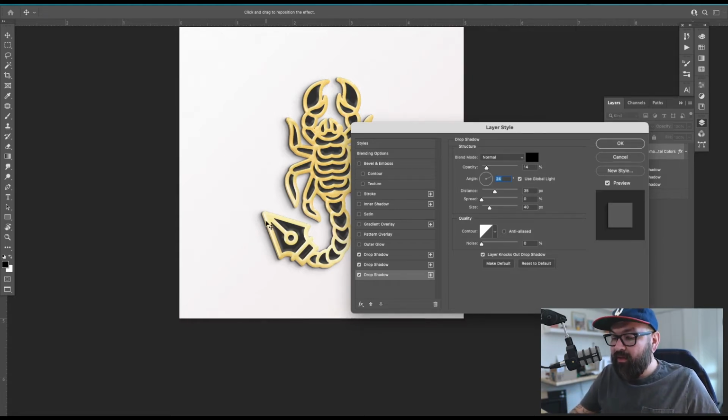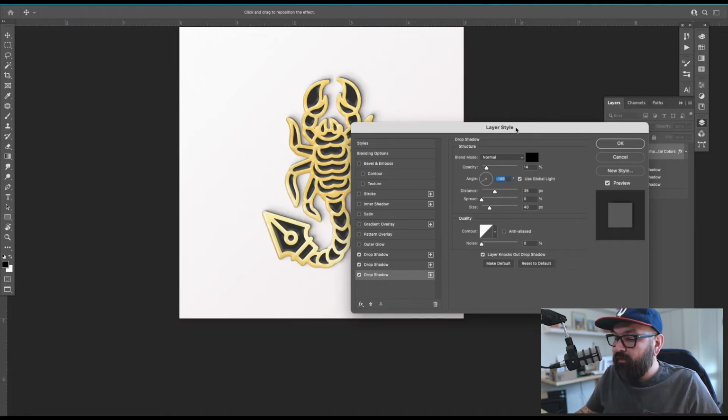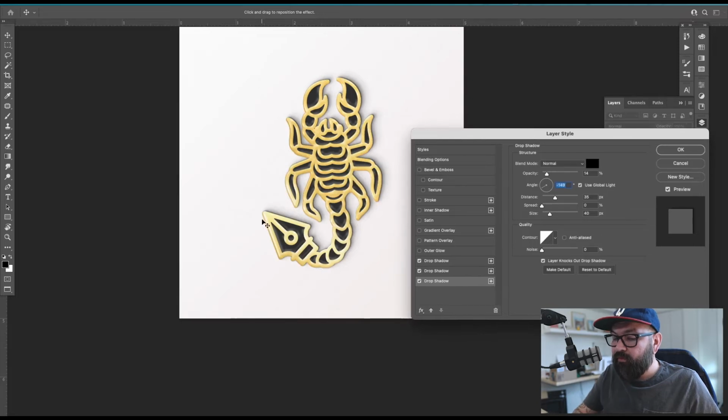So you can see that on my 3D image here, there's a big light glare on this side. So that means the light is actually hitting from that side. So that means realistically, my shadow would actually be on the other side of my object. So now I've got light hitting my object from this side, which you can see on these glares here. So now my shadow should be going the other way, and that helps make it more realistic.